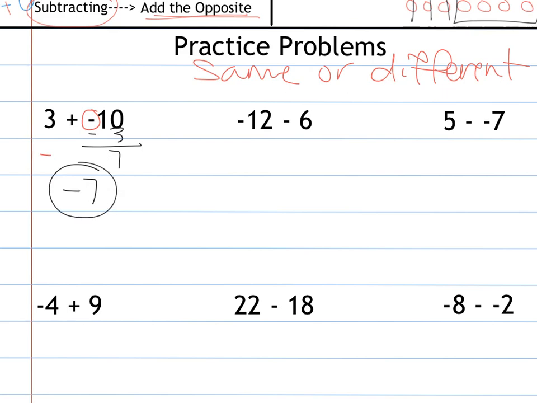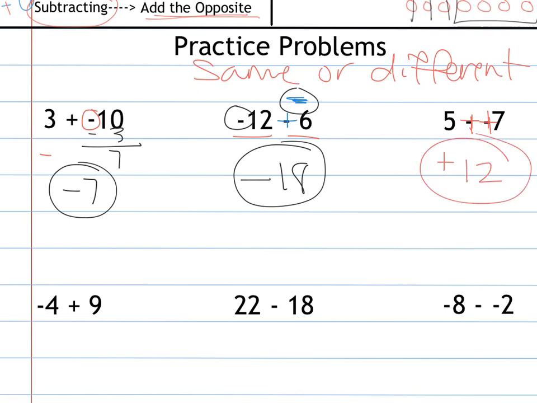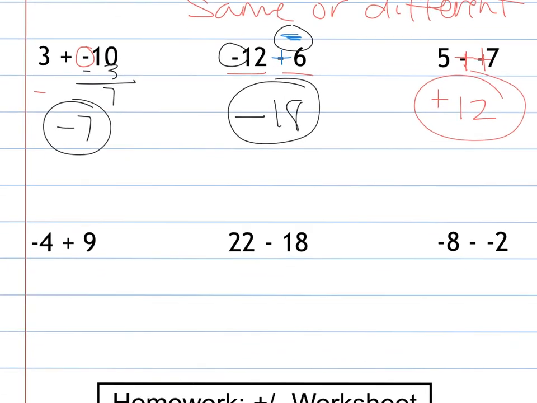Negative 12 minus 6. It's like I owe someone 12, and I borrow 6 more. So what I'm doing is adding on to my debt, adding a negative. After I add the opposite, I see that I have 2 negatives. The signs are the same, so I keep the sign. 12 plus 6 is 18. 5 minus negative 7. I'm going to add the opposite. Taking away a negative is a good thing. If you take away something bad, you have a better influence. Taking away a negative is actually adding a positive. So then we just have 2 positive numbers. Keep the signs staying positive. 5 plus 7 is 12. Remember, at any point you can pause, try them, and then come back and see how you're doing.